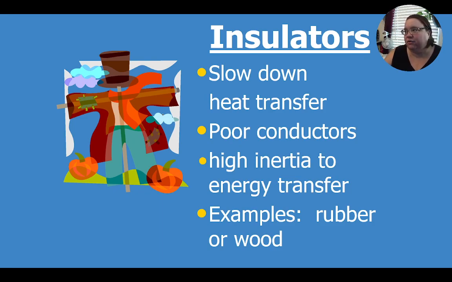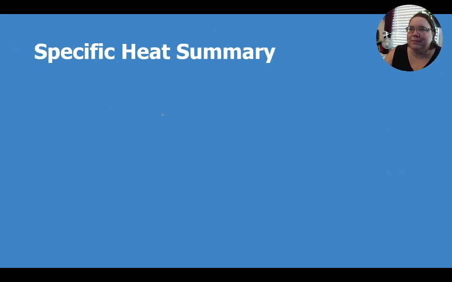Examples of insulators, of course, the air in our rooms is a pretty decent insulator. Air is actually used as an insulator in some industrial processes, but other insulators that you'll probably encounter are wood or rubber. That's why many of our pots and pans have wooden handles or rubber plastic handles, because they do not conduct the energy as readily as the metal pot and pan.